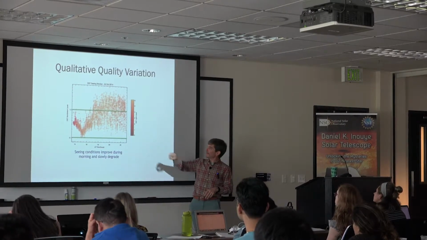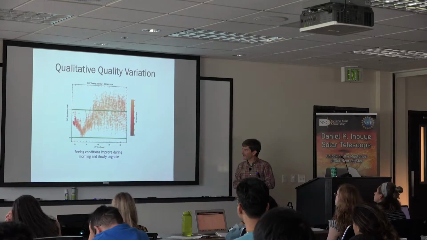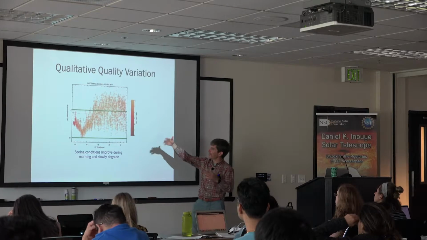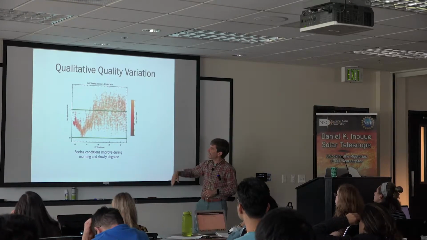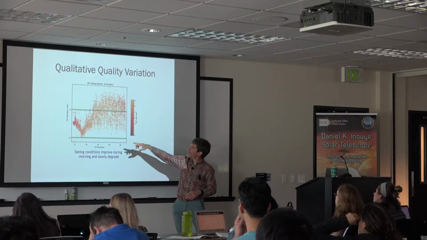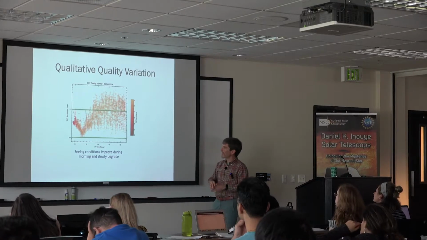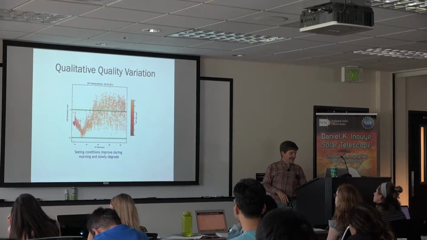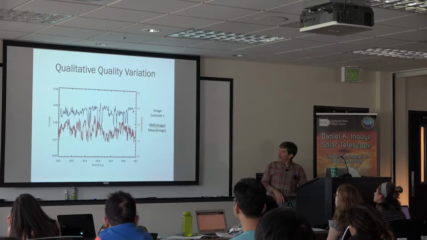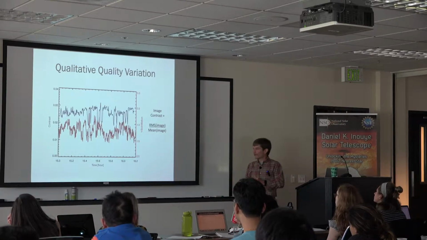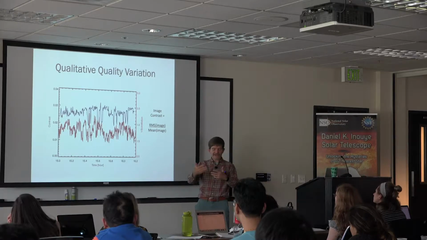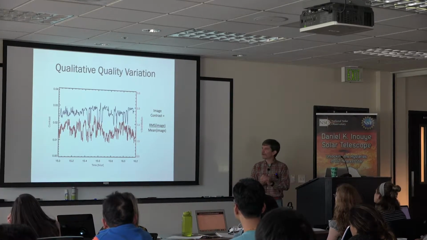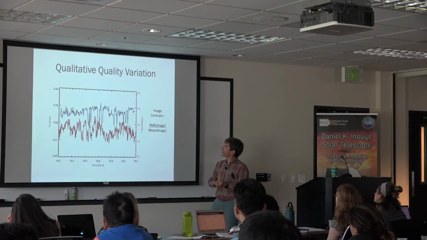The bigger problem, and Jose showed this yesterday, and John as well, everyone's shown it. So this is the seeing during the course of the day, and you see how it gets better and then fluctuates around a lot. So there's a lot of fluctuation in the seeing in the course of a day. And how do we measure that, right? That's what we want to know: as the seeing gets better or worse, we want to be able to find our images that have better or worse seeing.